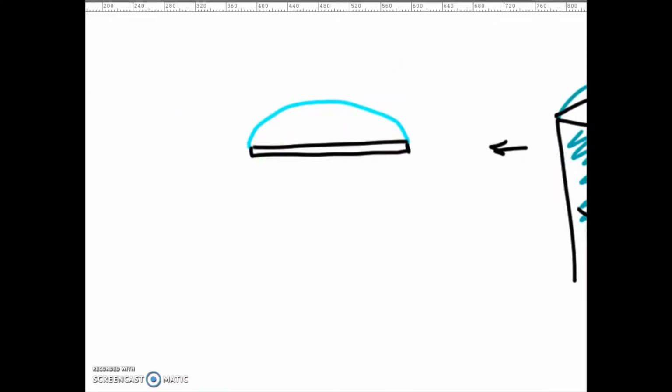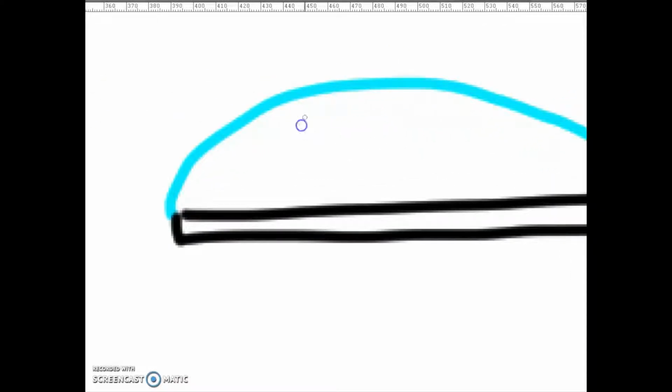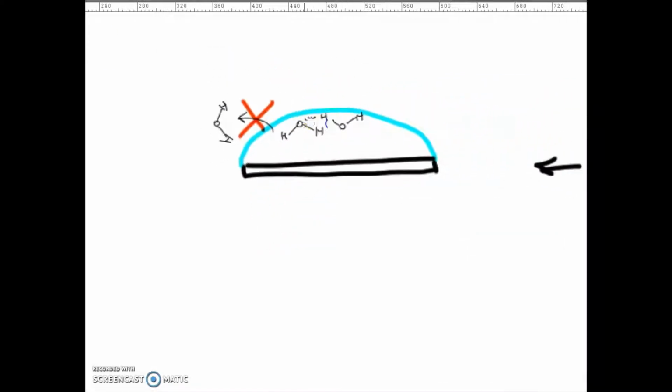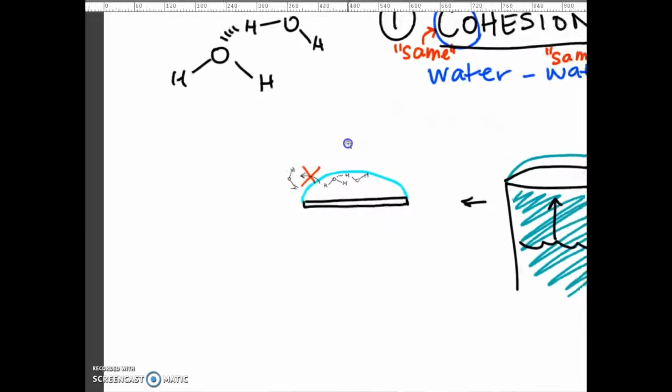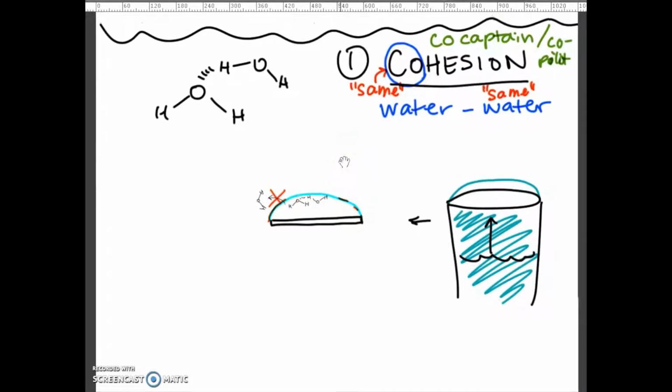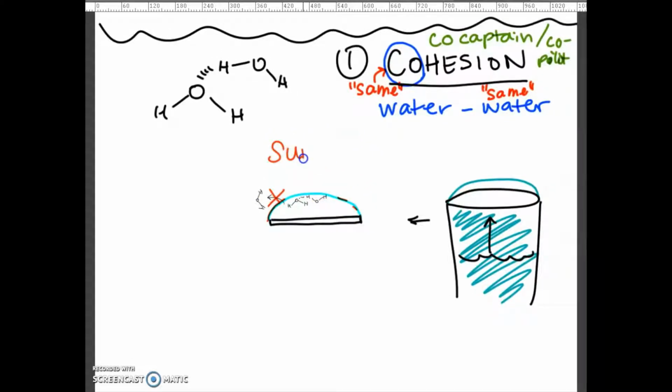Now this bubble is due to all of the H2O molecules bonding with each other so they don't fall out. So none of your H2Os can fall out like that, can fall out like so. And that just does not happen because your water molecules all stick to each other. So because they stick to each other, you have a very tense, very sturdy surface over here. That's going to give it something called surface tension.